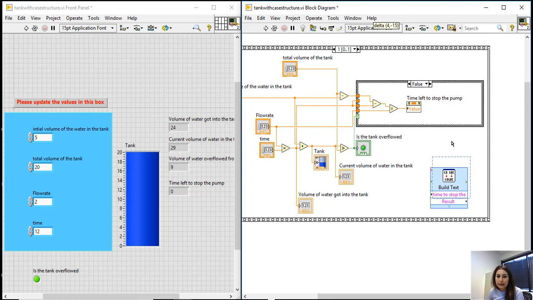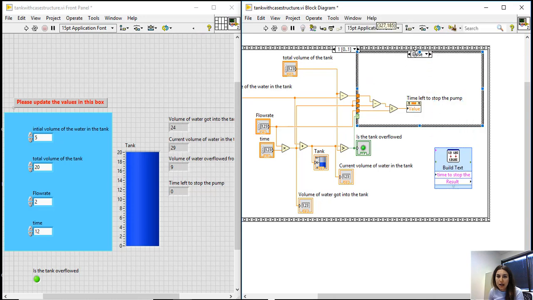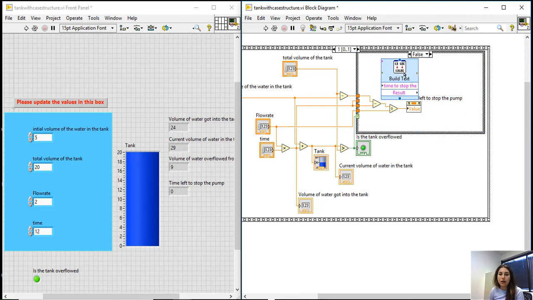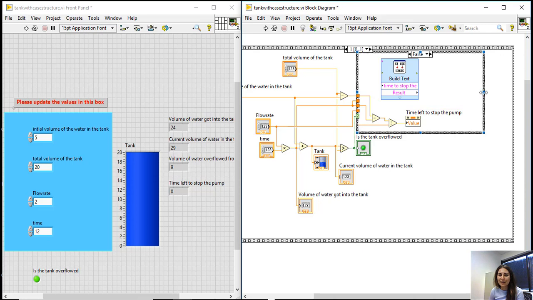Say I want to do this inside this case structure, because whenever the tank hasn't been filled yet, and I want to know how much time I have left, I want this Express VI here to type it for me. So I will move things around a little to make room for this, because I already cleaned it.